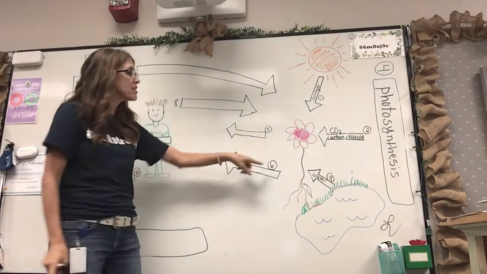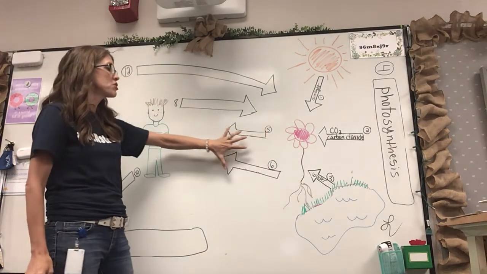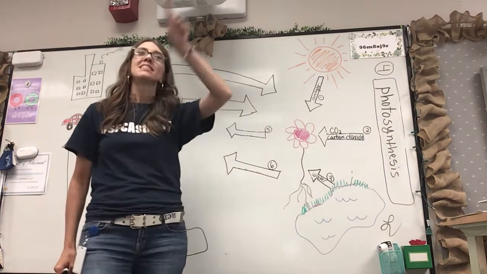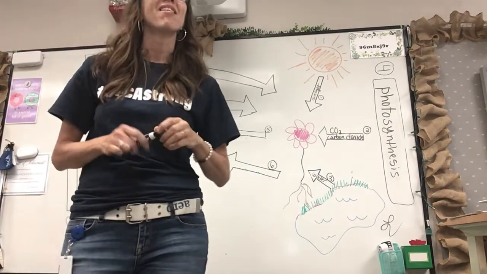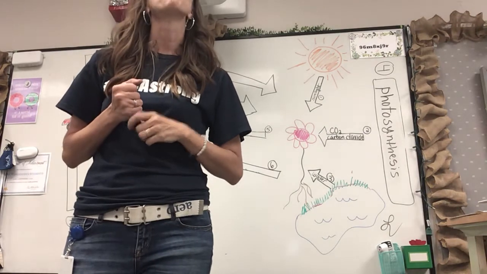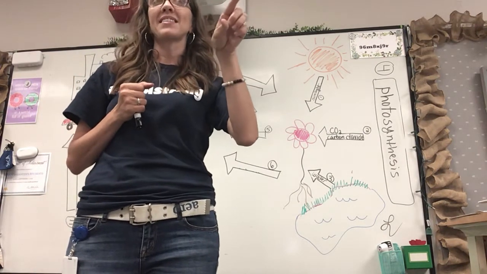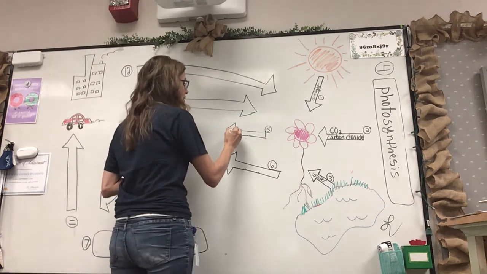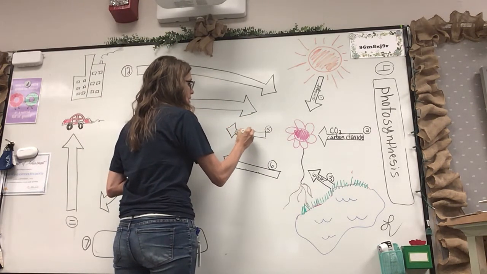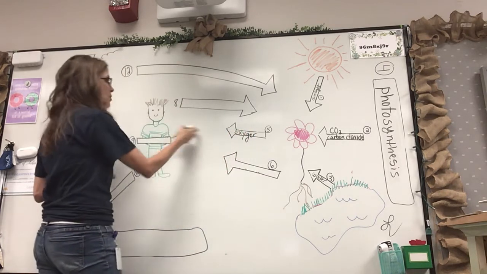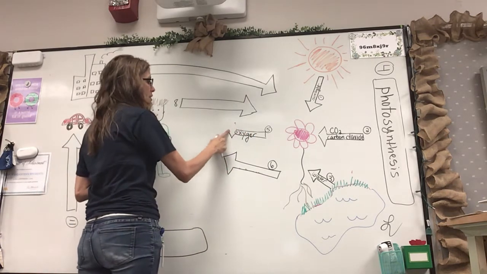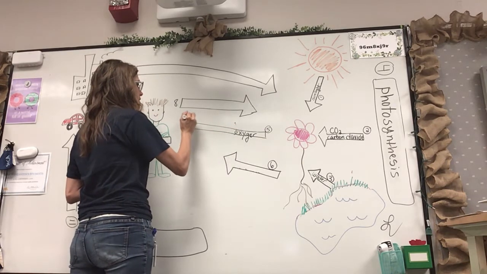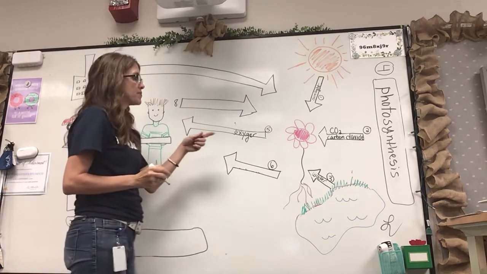Right here, numbers 5 and 6 arrows, it's producing 2 things. What is it producing? Mia. Is it like air for the person to breathe? What element is that we need to breathe? Oxygen? Yes. It turns that carbon dioxide into oxygen, for the humans to breathe. I should have made this arrow go all the way over to this guy's mouth. Oxygen is what we need.